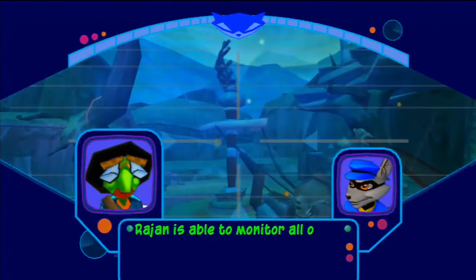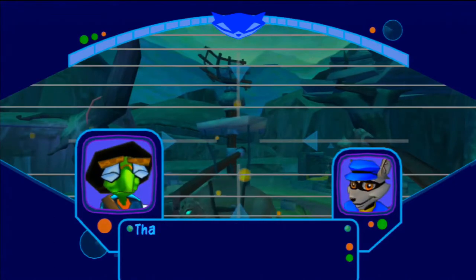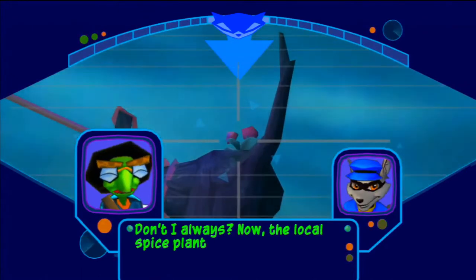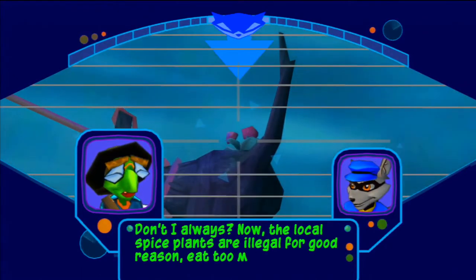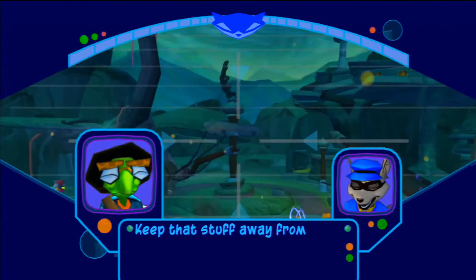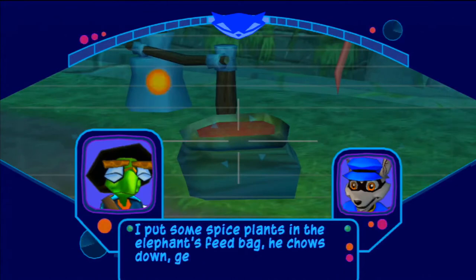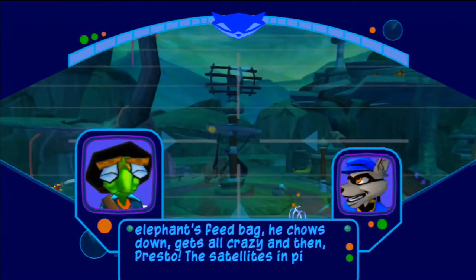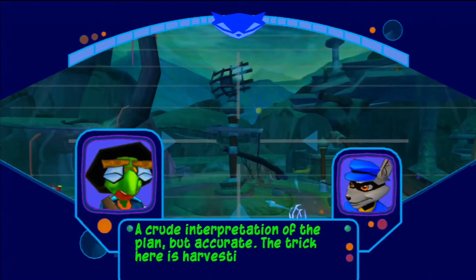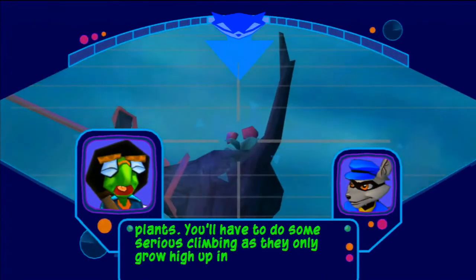Rajan is able to monitor all of our communications out here with that elephant-driven satellite array. It's pretty grim. You got a plan for shutting it down? Don't I always? Now, the local spice plants are illegal for good reason. He always does. Eat too many, and you'll go into a fit of uncontrolled rage. Keep that stuff away from Murray. Oh, wait, I get it. I put some spice plants in the elephant's feed bag. He chows down, gets all crazy, and then presto, the satellite's in pieces. A crude interpretation of the plan, but accurate. The trick here is harvesting the spice plants. You'll have to do some serious climbing, as they only grow high up in the jungle canopy.